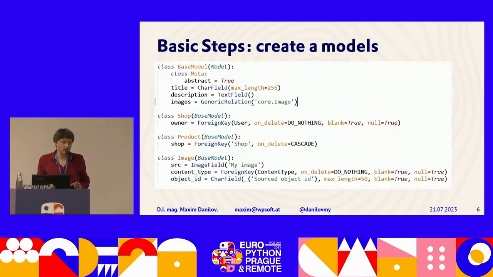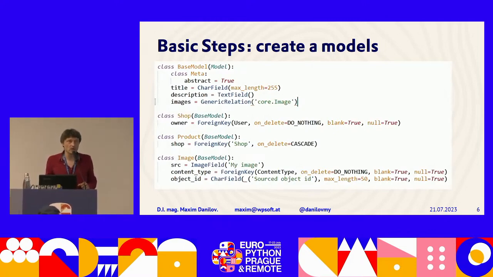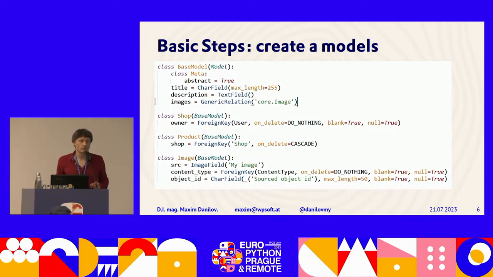Okay, basic steps. Before we start to use Django Contrib Admin, we should create models. Who knows about models in Django? Thank you. In this case, I create three models: a shop, a product, and an image. Every shop can contain many products, and every shop and every product can contain many images. These are only models. Until this moment, Django Contrib Admin does not work.